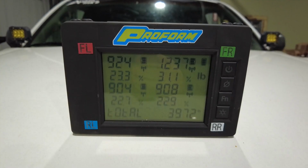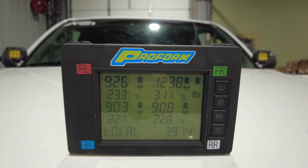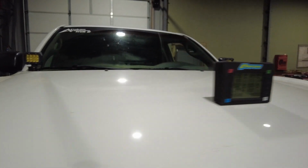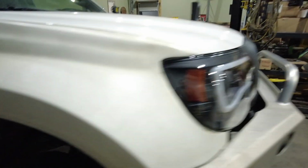All right, so scales in place. Let's check out the weight. That was a question that a lot of people had. And right now it's sitting at a total weight of 3,973 pounds. For some reason, that front right seems to have a lot of extra weight on it. I'm wondering if I have more preload rolled into this coil spring than the other. I may mess around with that now that I know what's going on.